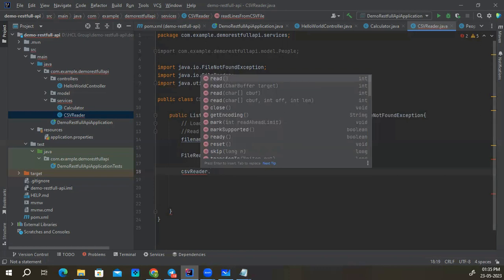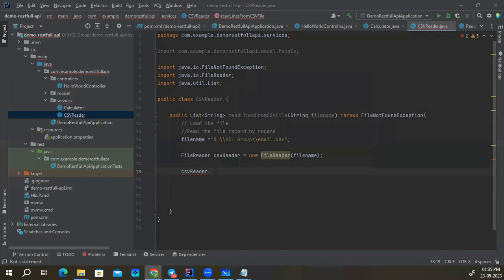So for that you have something called a buffered reader. This is a file reader object. So to read line by line you should use a buffered reader. So to the buffered reader you are going to send this.